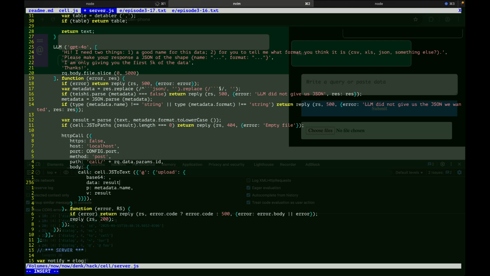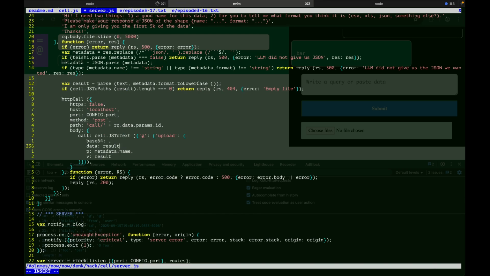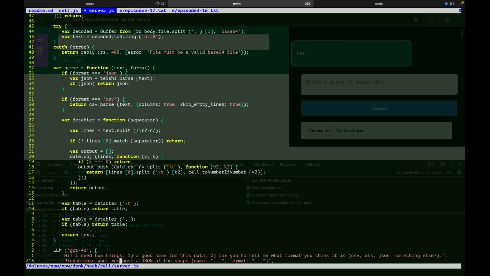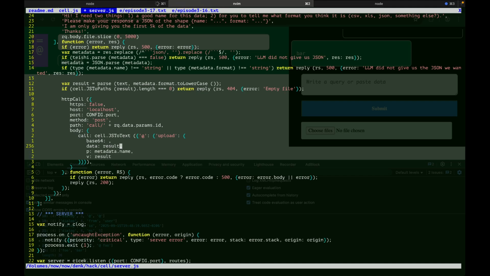Salt. For now, let's just assume that we always have this. The base64 is the original stuff, right? Which we have in RQ body file.